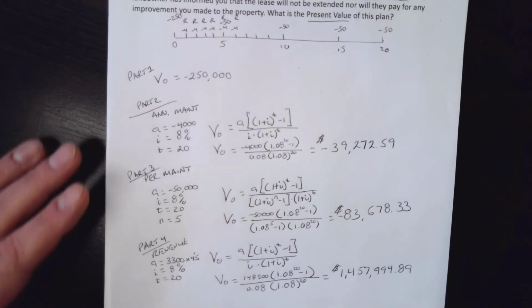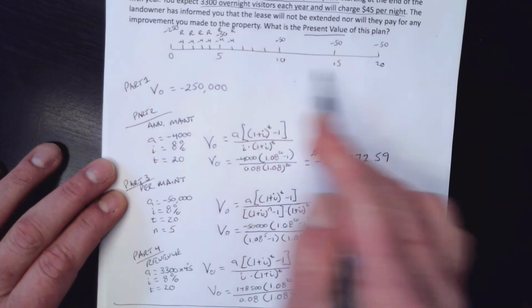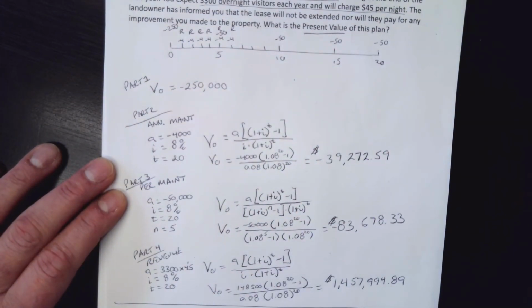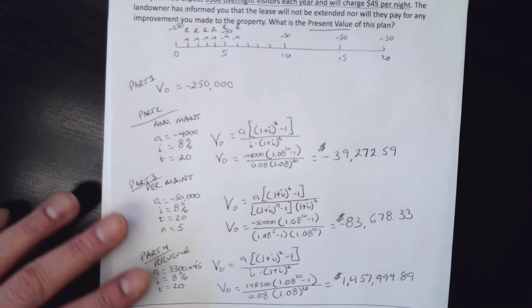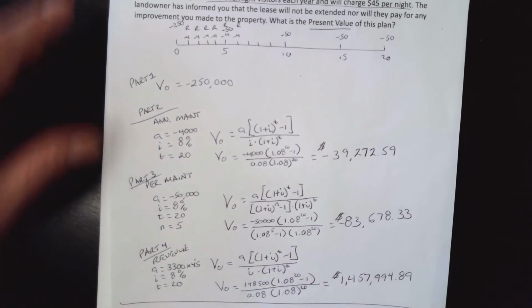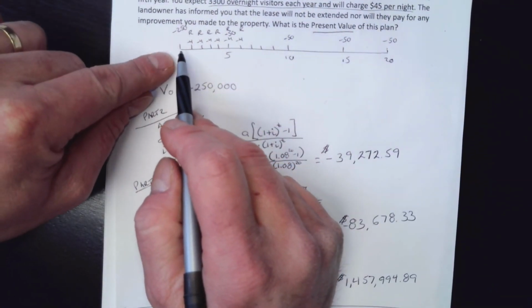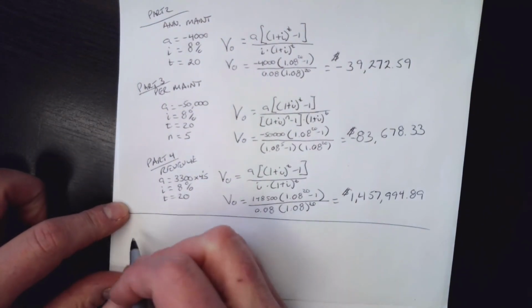So I've got my 4 pieces. And you can see the need here: I have all of these costs and revenues coming in at different points in time, and I need to account for time and that discount rate. So I can't just add them all together. But now, since I've compacted everything and all these V0s are right here, I can just add them together. And that's what I'm going to do.